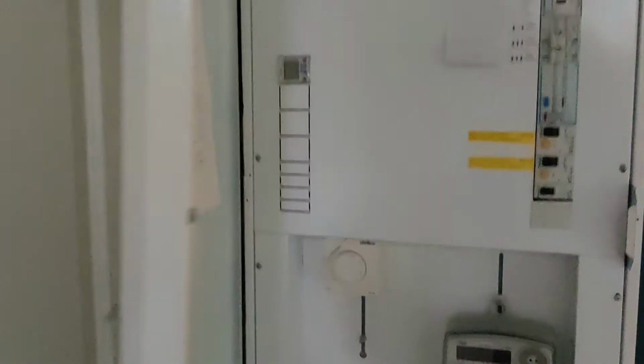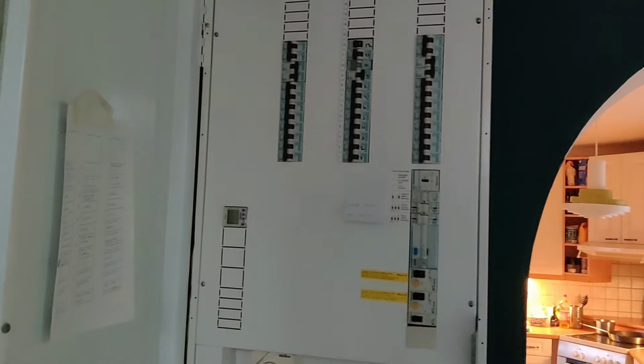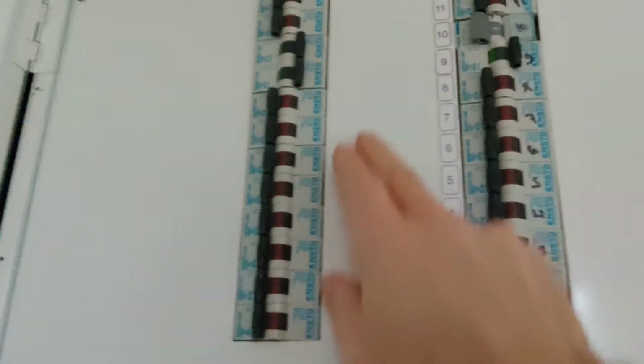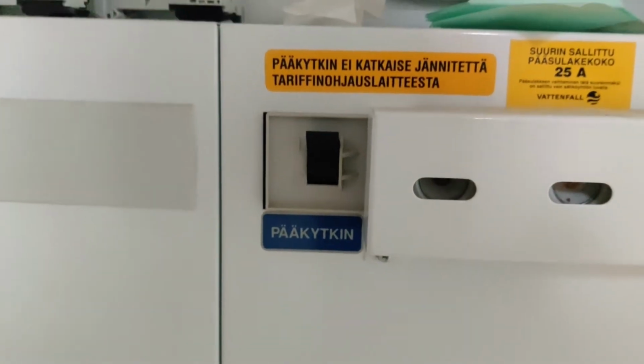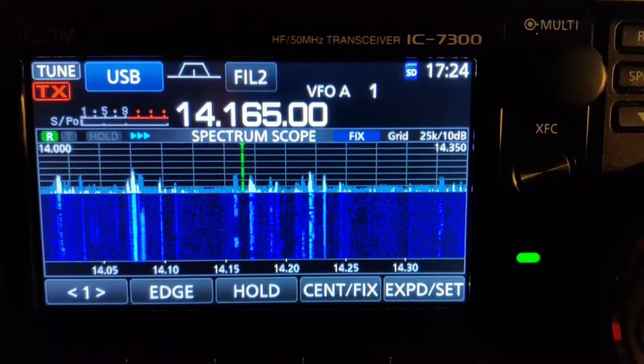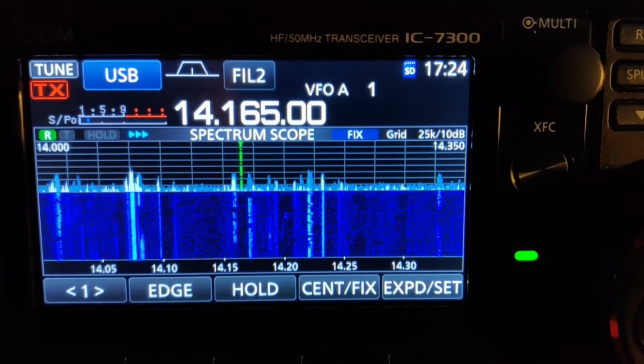But yeah, I switched off the main breaker to the house. I then switched on each breaker for each circuit individually. And then at some point, you'll notice a major increase in noise, or maybe a gradual increase in noise. And you can work out what circuits in the house are causing the problem and then trace it to individual power supplies, typically. Or laptops or TVs or anything like that. So that was the first thing I did, and I was very happy originally to get rid of that noise.